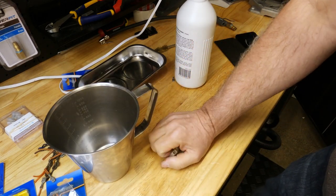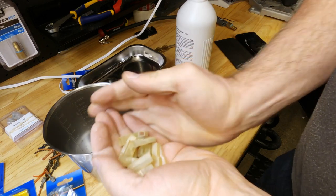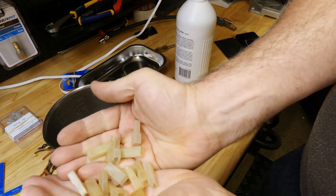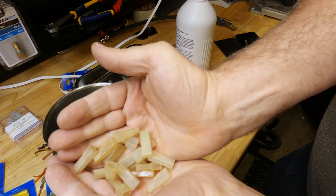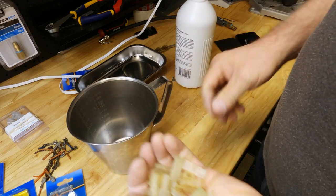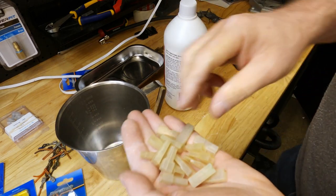There is a point, though, that you can also leave parts out in the sun. Just leave these sitting in bright sunlight for a few days, and that will bleach them. That's the other suggestion. Some people have managed to do that. So I think that's where that idea comes from. So it's sort of mixing both ideas. However, you're sticking them in bleach, they'll bleach. So that's what I'm going to do.